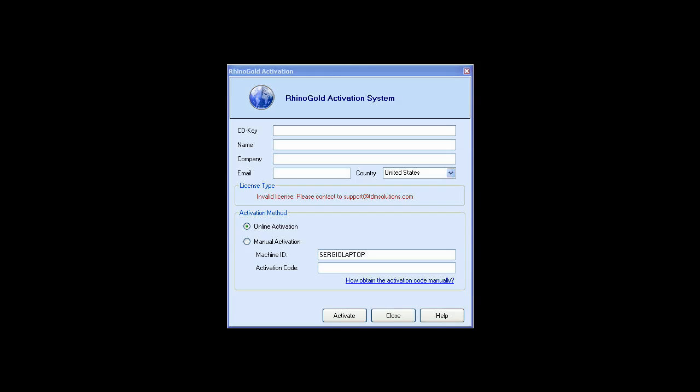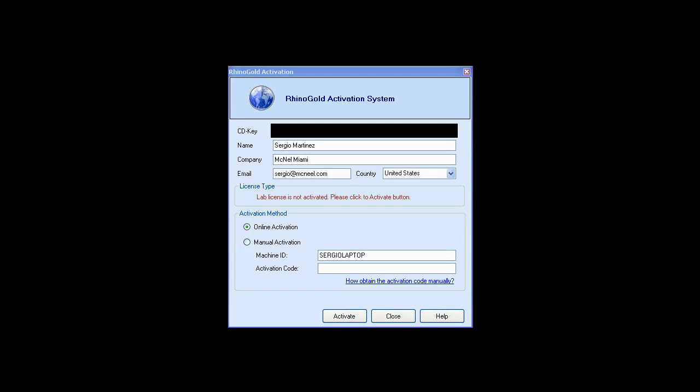Notice right now it says invalid license because I don't have anything written there. If you type it correctly, it will change to saying that the license is valid but not activated, which is the next picture coming up now. Notice that I have blacked out my CD key, obviously, but it is written in there correctly. It already recognized that as a valid license that is not activated.